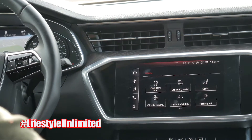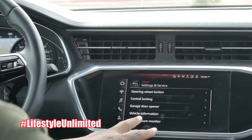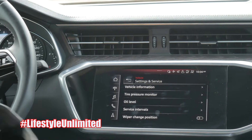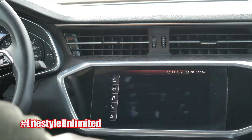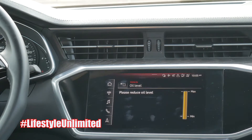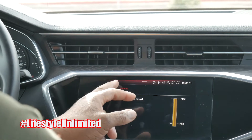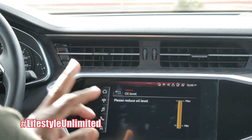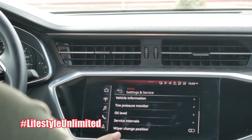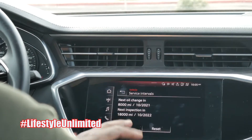What I really like about the Audi A6 is the ability to see how your vehicle is doing right from the screen — you don't necessarily have to get under the hood. Hit oil level and it tells you exactly where your oil is at. When you see it getting low, you know to go get that oil changed. That's a great feature for wheelchair users or anybody.